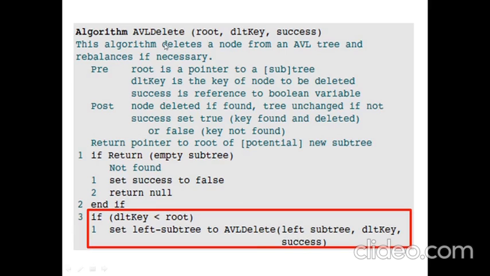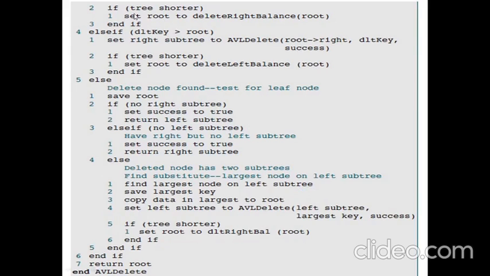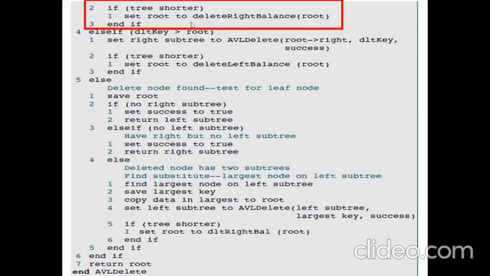We make a recursive call to AVL delete, passing the left subtree. And if the left subtree has become shorter than the right subtree, then deletion will result in out of balance. So in order to balance it again, we make a call to the delete right balance algorithm.